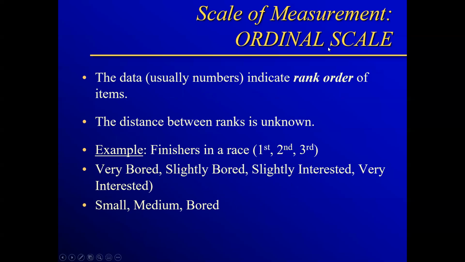So in an ordinal scale, it has everything that a nominal scale has, but now we add something. Now we add that order matters. So let's go and look at some of these examples. If I asked you, how bored are you right now? And I gave you these categories, very bored, slightly interested, very interested. You can see that there's still categories, right? There's categories, but now the order matters. You can go from low to high.